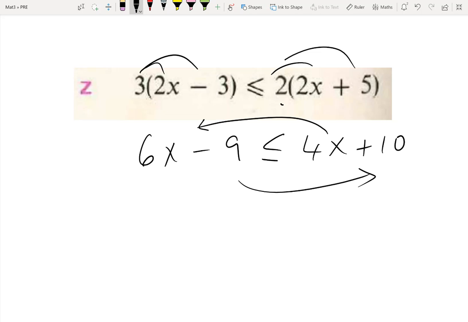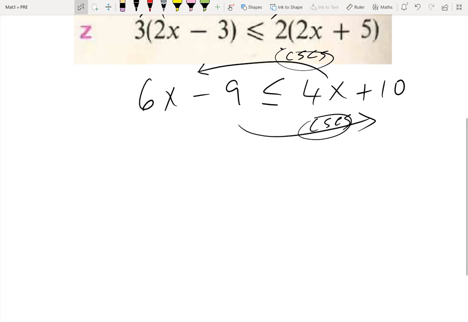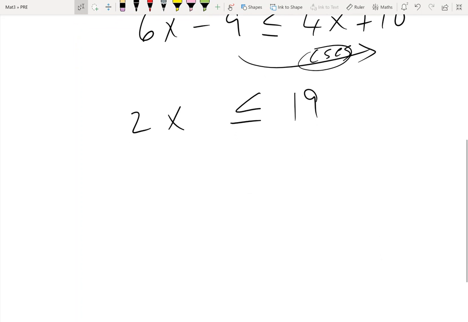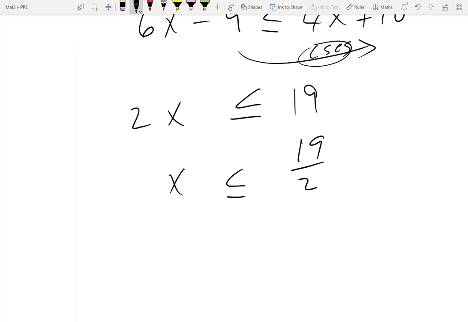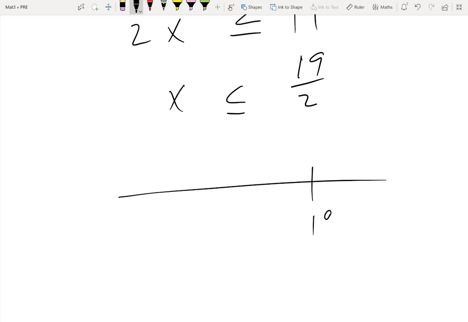Okay, that'll be a change sign, so will that. If you have trouble with these and the changing of the sign, you should rewrite these up for a good while. Eventually you can stop doing it once you become very, very accurate. Okay, 6x take 4x is 2x. I'm going to start doing simple calculations alongside the change sign. You seem to be getting a 19 there. X is less than or equal to 19 over 2. There's your 19 over 2. There's your point style. There's your direction. There's your name of the variable.